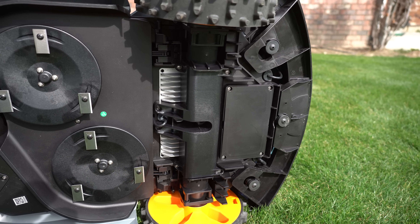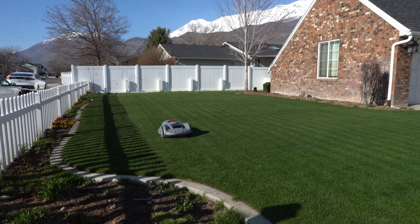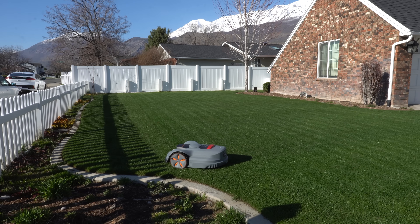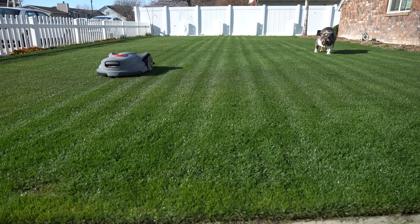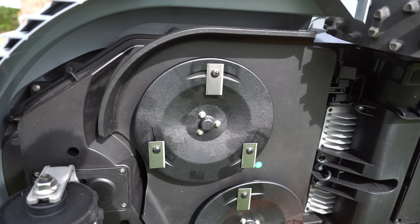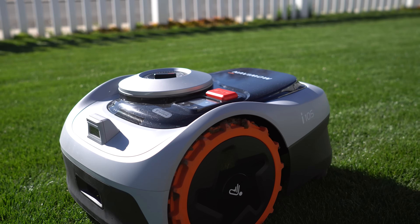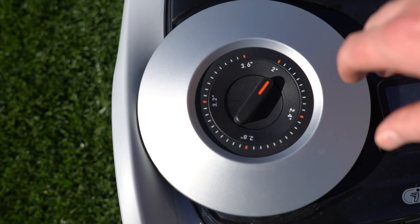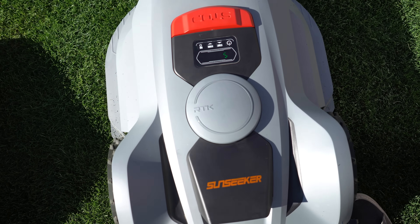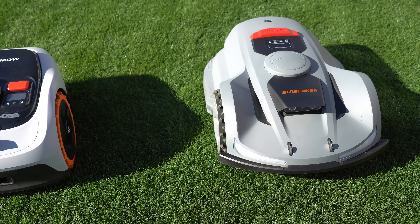Sunseeker describes it as 'floating cutting' — the Orion X7's unique floating cutting blade disc is engineered to gracefully float up and down, offering unparalleled flexibility to adapt to dense grass and uneven terrain. The dynamic floating mechanism dramatically enhances maneuverability, allowing it to glide over challenging landscapes with ease. With a two-blade tilted design, it achieves an effective cutting width exceeding 95%, bringing almost two times more efficiency compared to a regular mower. It's also all-wheel drive with three wheels versus the two-wheel drive of the i-series. The height-of-cut range is 0.8 to 4 inches on the Sunseeker, versus 2 to 3.5 inches on the i-series — much broader.